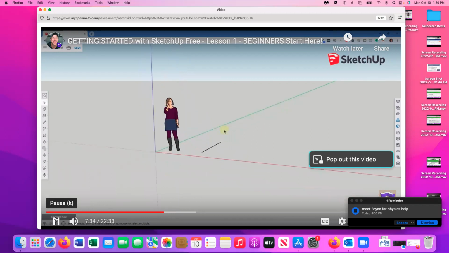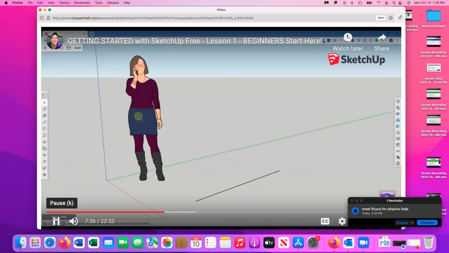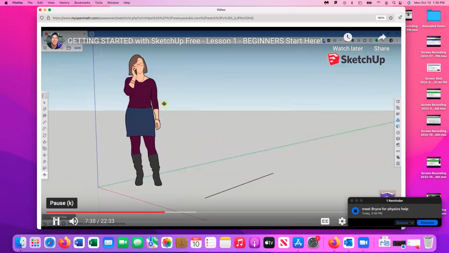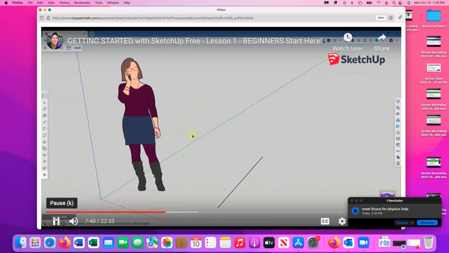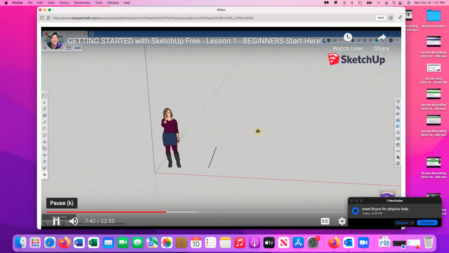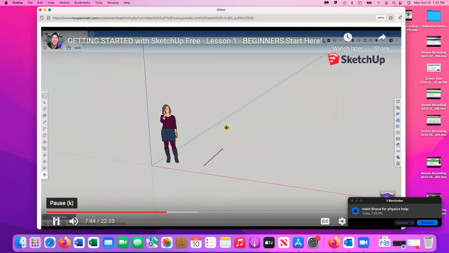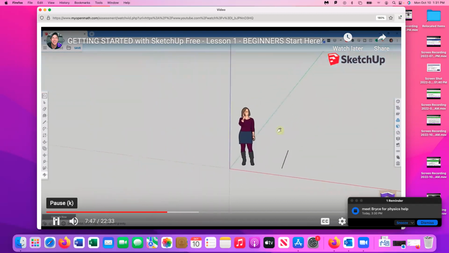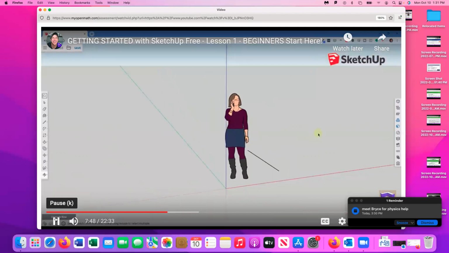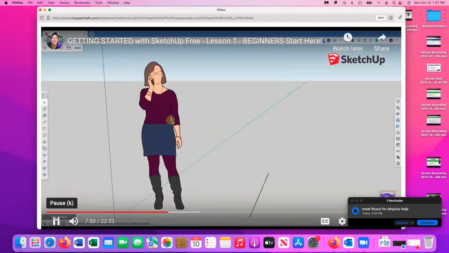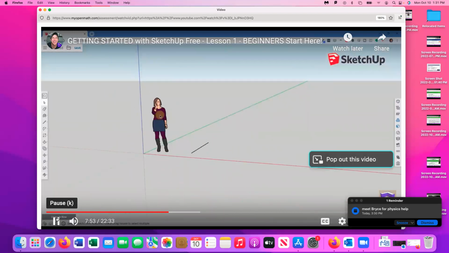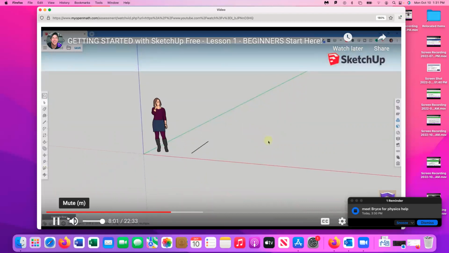Moving around in your model, you can see I can move around really quickly by toggling between the zoom, by rolling my mouse wheel up and down, clicking and holding that in order to orbit, and then clicking and holding the center mouse button and holding the shift key in order to pan. You can see how that allows me to move around this model really quickly. There are also some first-person tools in here that I don't really want to get into in this video. There are some other navigation tools, but we don't really need to talk about those right now.